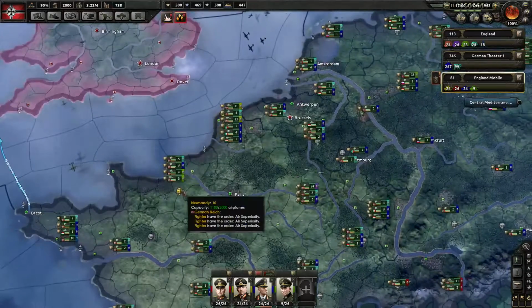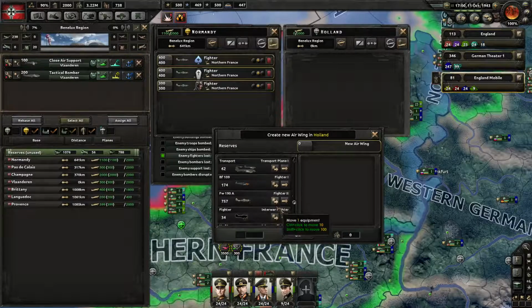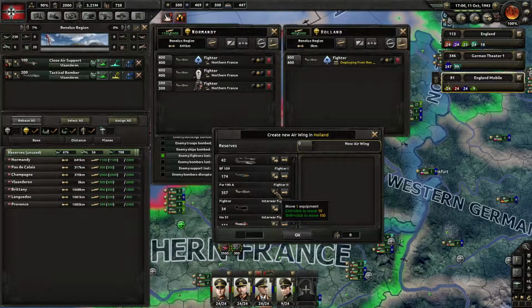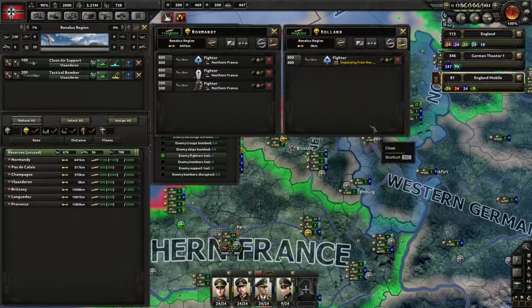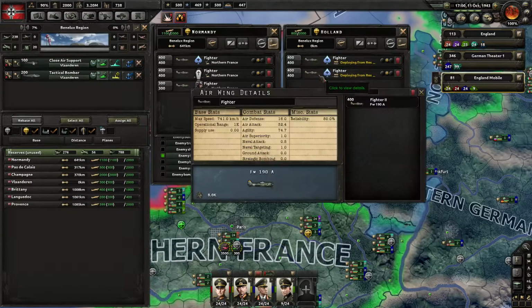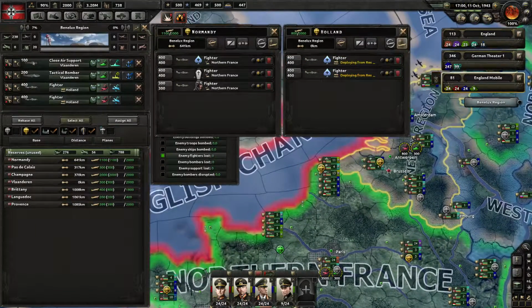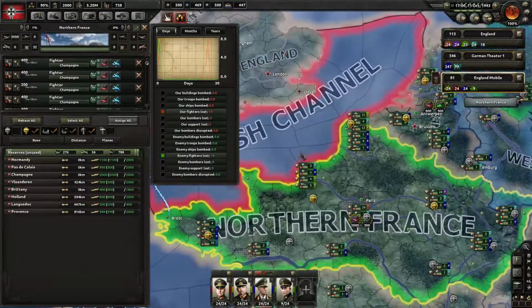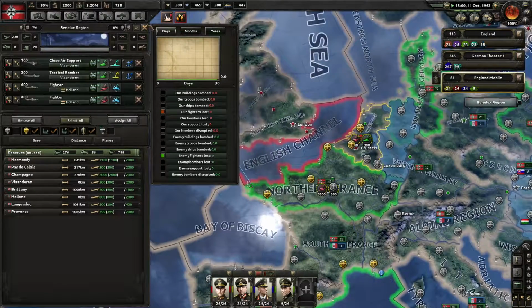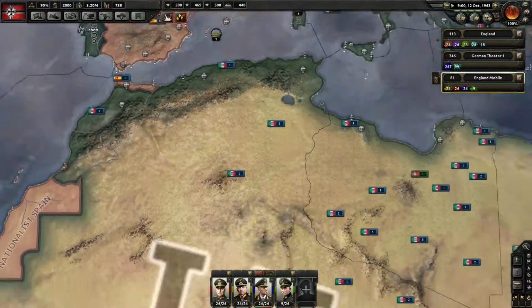So let's see if we can add some more planes here. Let's add them here. Yeah. Get some more. Are they still... They don't have planes here anymore. Now we have 3,500 and 800. Probably need a little bit more before I'm gonna send them into the English Channel, because they have a lot of planes in reserves.